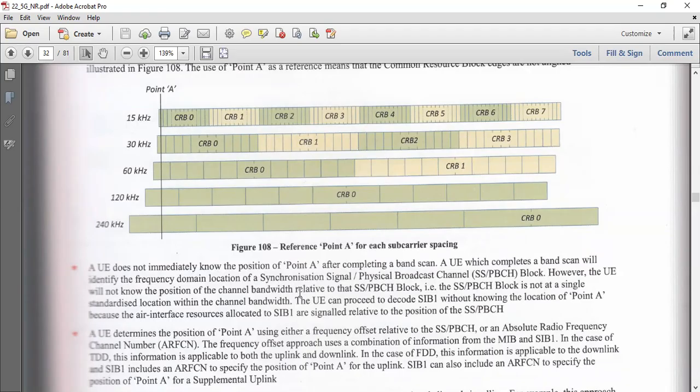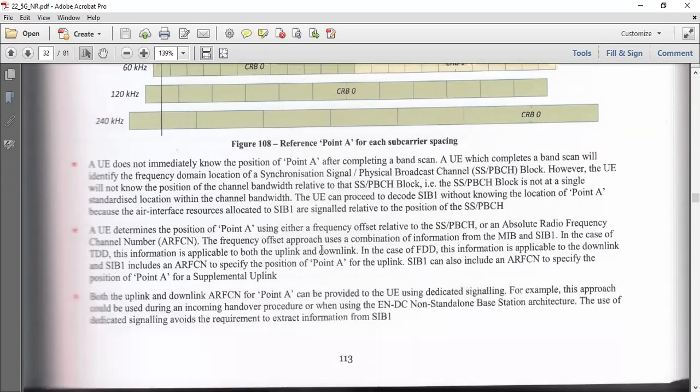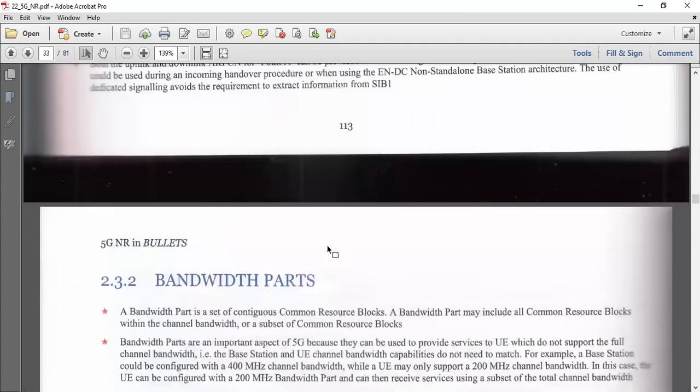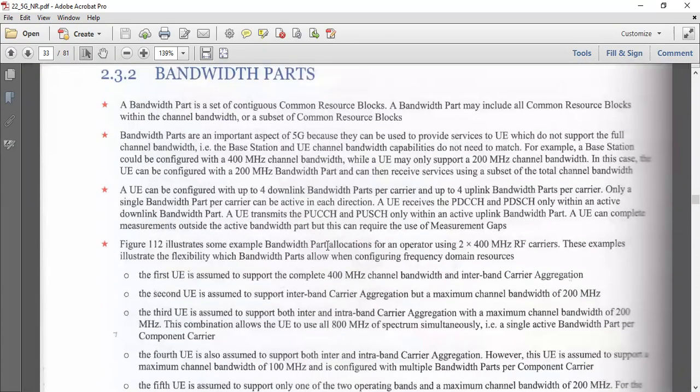Similarly, here you capture the signal, and shortly I'll show you that you can also capture PBCH, the MIB message, and the MIB message lets you decode SIB 1. Then you can camp on the particular cell. So these procedures are very similar.